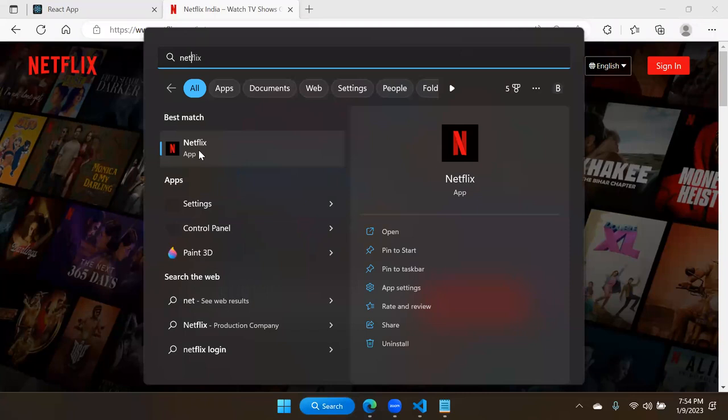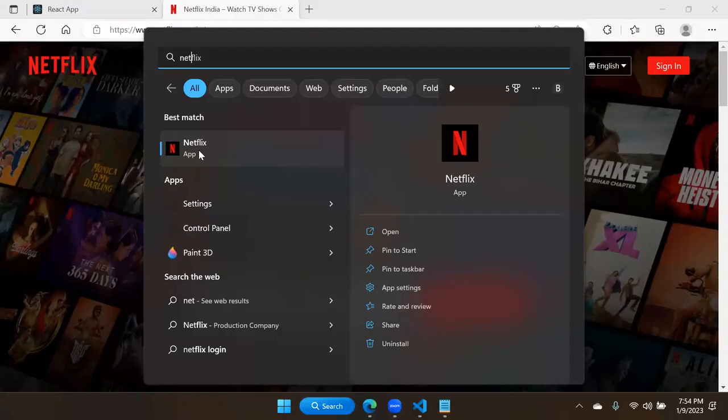What is the difference? In an app, so much data can be available offline also. That means you can even download a movie and watch later. So many details are provided offline. When you are connected, you can get updated details. When you are not connected, still certain details are available.